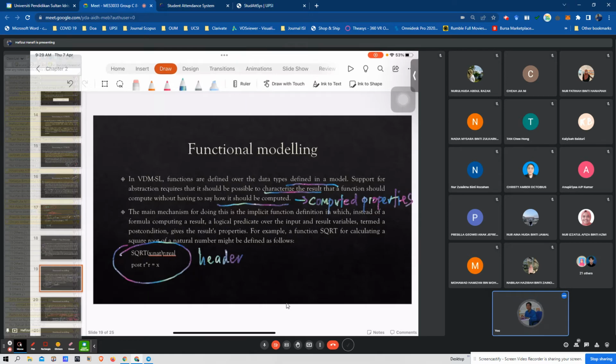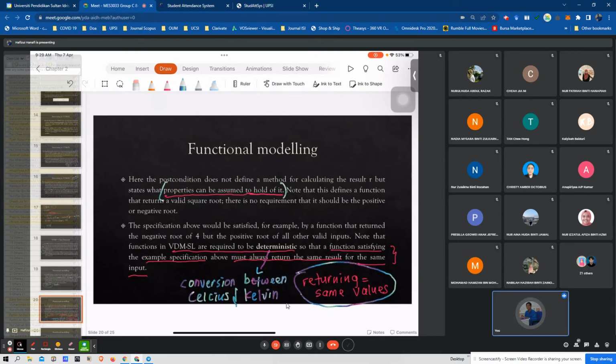Okay, and the term post condition gives a result to the properties. For example, we have the header square root, x is a natural number, r is a real number. And then this one, post: r multiplied by r is equivalent to x.